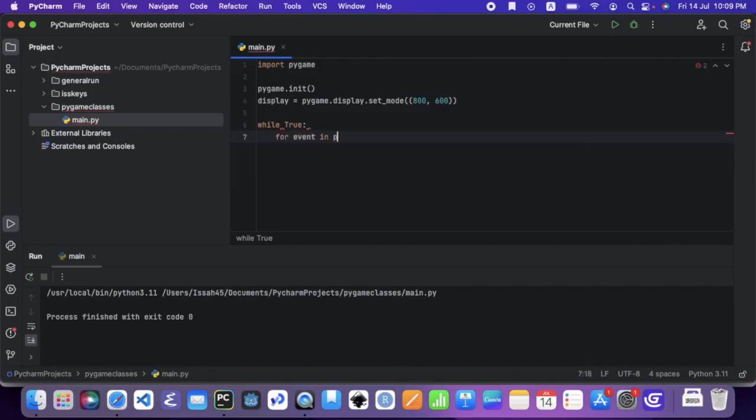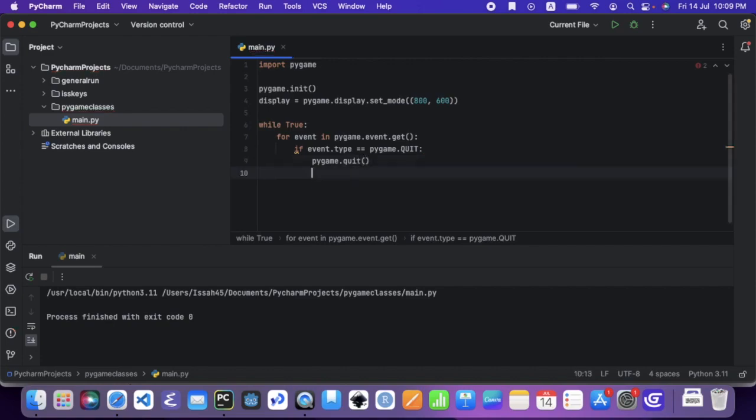For event in pygame.event.get, if event.type is equal to pygame.QUIT, then pygame.quit, and I'm going to say pygame.display.update. Also going to say display.fill whatever color, like 255, 255, 255, which is white.